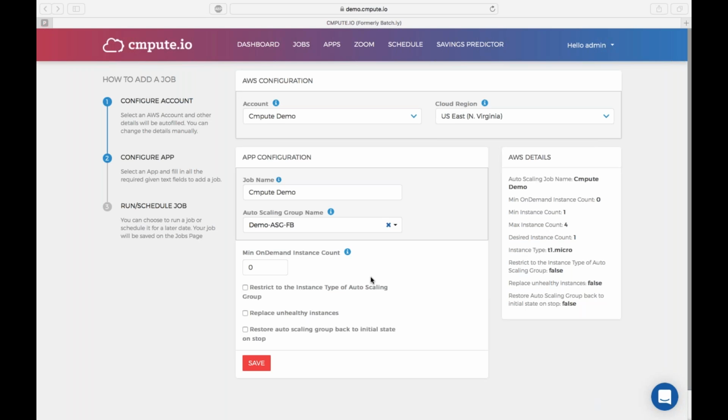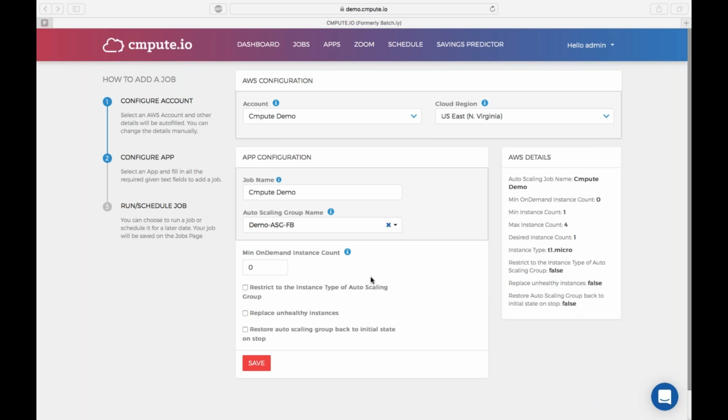The second line of defense is, even after we provision a spot instance, we continuously monitor it and see if the risk of an instance getting terminated is high. In case we sense a particular instance in the spot market is high risk, we proactively swap it out. We bring in a different instance, which could be another spot instance or an on-demand instance, and swap out the high-risk instance.